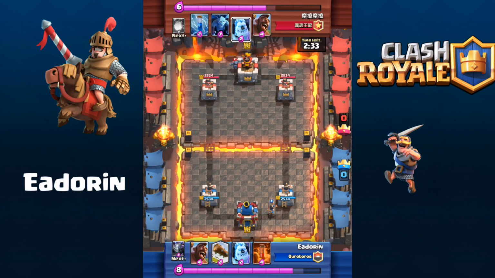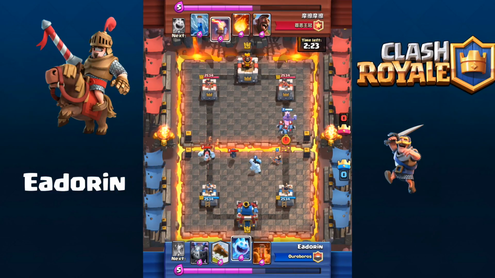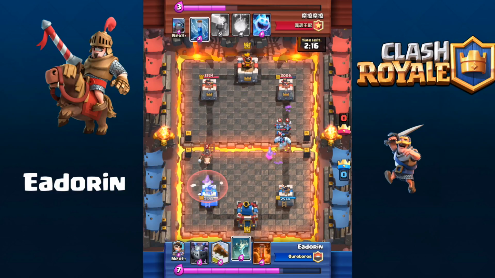He's going to counter with a Mini P.E.K.K.A in the left, obviously hoping to push the other lane. Now, I'm full on Elixir. I don't want to waste any. So I'm going to go ahead and drop my Hog Rider. Oh, and look, he's got his own counter push coming over on the left. He's going to drop minions, and that's really the game changer right there, the fact that my Hog got off so many hits. So he's going to bring in his Hog.